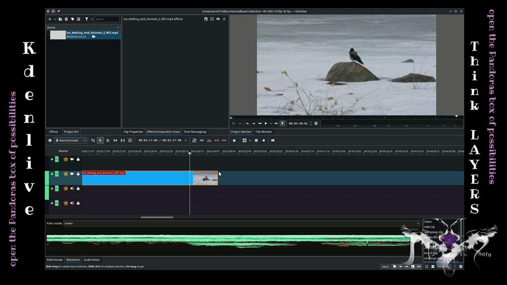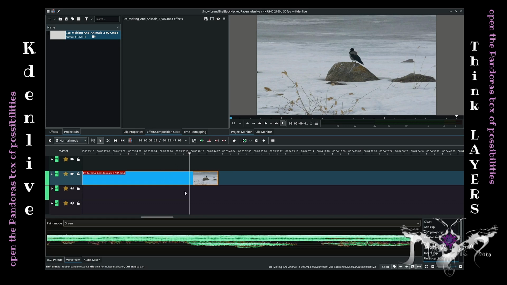When you start exploring these things, the world opens. So first thing, you have to think in layers in Kdenlive, as you do in software like Photoshop or GIMP. So you think in layers.